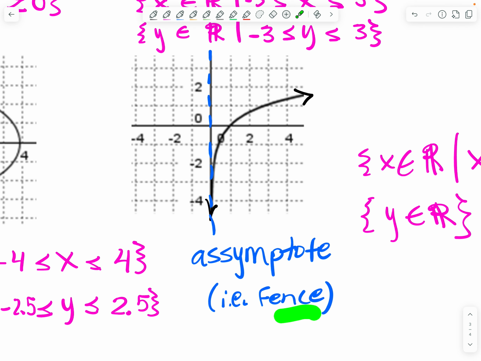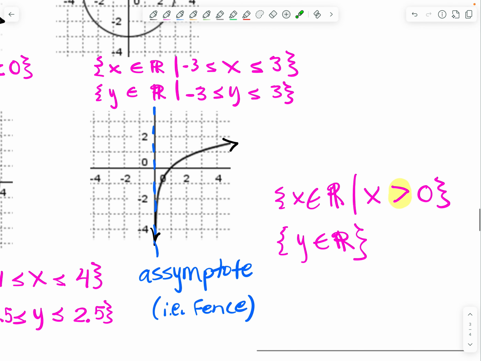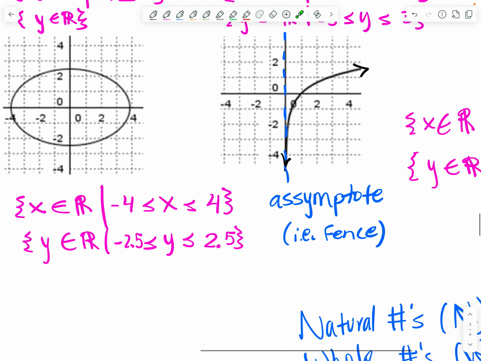You can think of it like a fence where my graph is trying to reach or cross or touch it, but it's actually not. It's getting closer and closer. So for my domain, I just say that x is an element of the real numbers because it seems like they're hitting all these continuous points. And it continues this way, but such that x has to be greater than 0, not equal to 0, because it's never touching that line, but greater than that. Y, on the other hand, is just an element of the real numbers because there's no fence here or anything. It will keep increasing and keep decreasing this way.